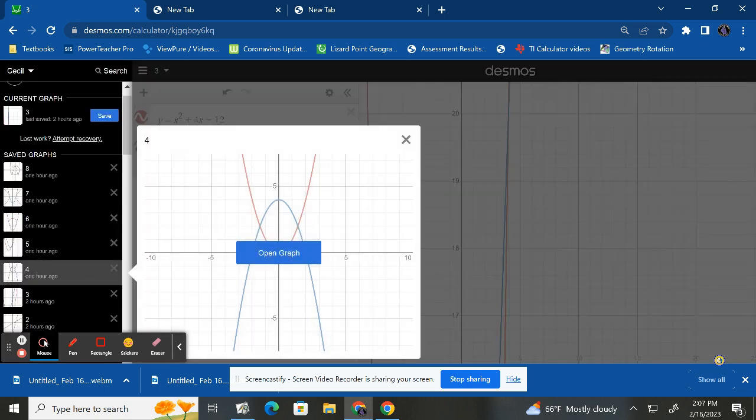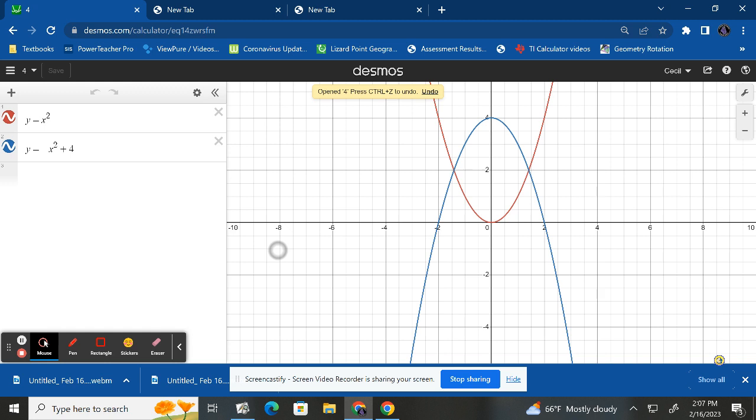For number 4, if we graph it, let's open the graph. There it is. Ooh, this is a pretty one, a parabola facing upwards, the other facing downwards. They intersect right here at (1.414, 2). Now I'm going to tell you that 1.414 is actually the square root of 2, but you don't need to know that. You can just write approximately (1.4, 2), and then over here, it's (-1.414, 2), which is really just the negative square root of 2, but we don't need to know that.